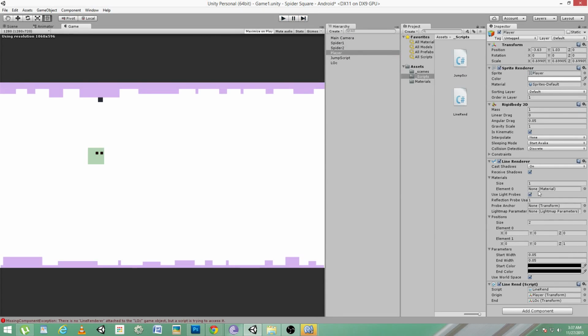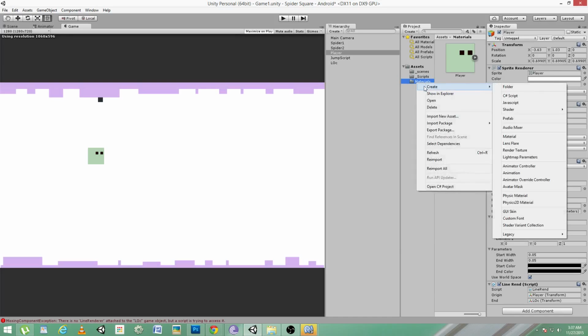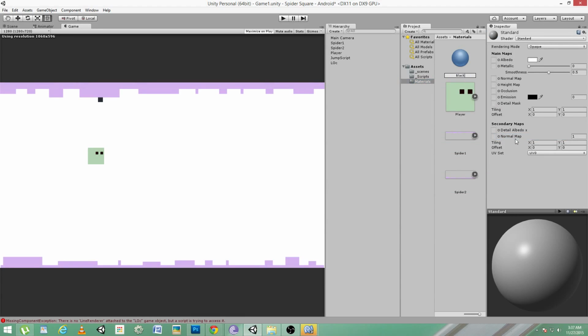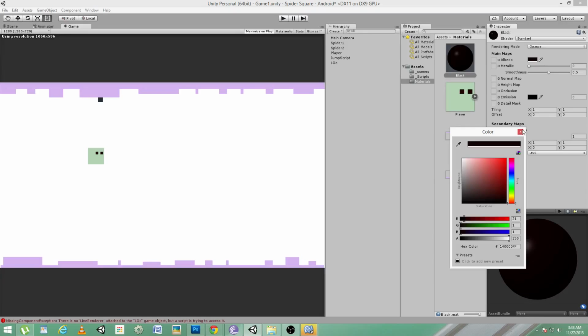For that we need to assign a material. It's not like start color, end color. For that we need to assign a material. Let's create a material. I'll name it black and change this color to black.